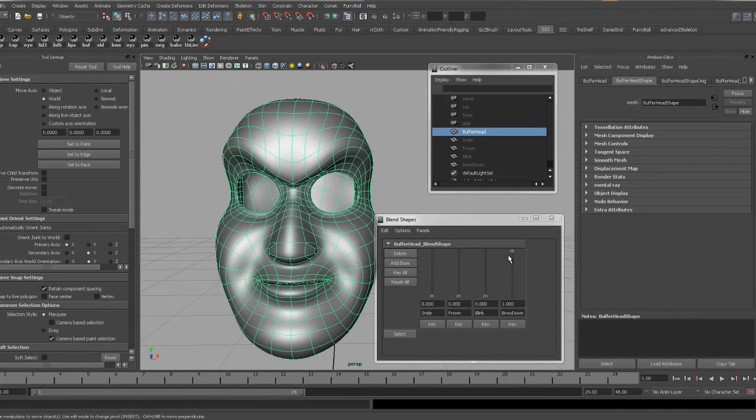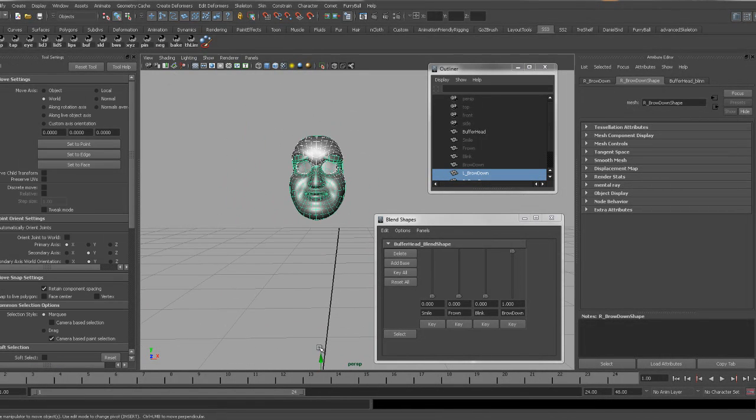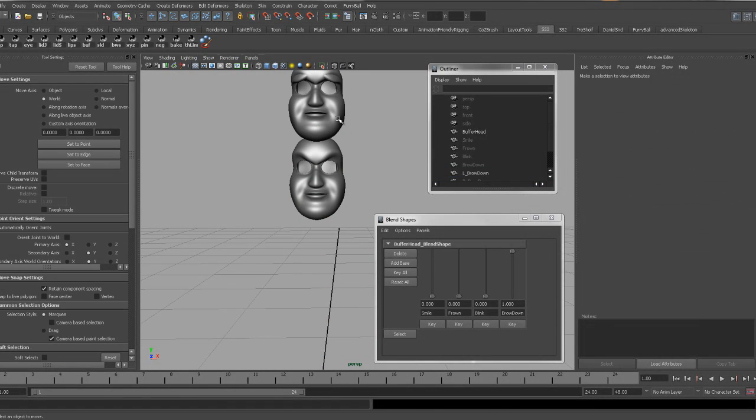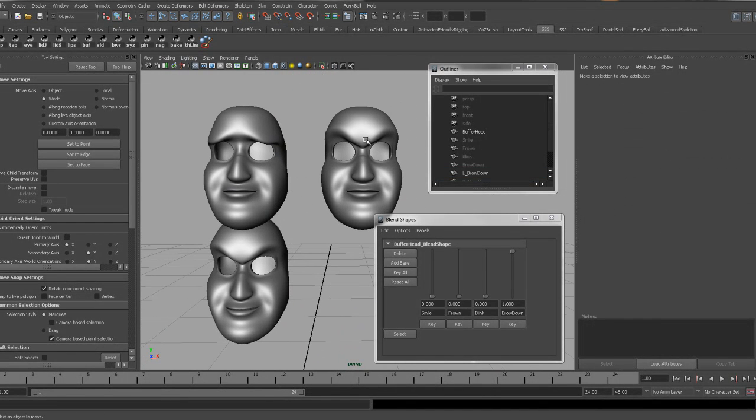Tap will get all my blend shapes that are turned on, and it's going to separate it with the inverse. So if I tap this, I get these two blend shapes here. That's the middle part down and the outer part down.